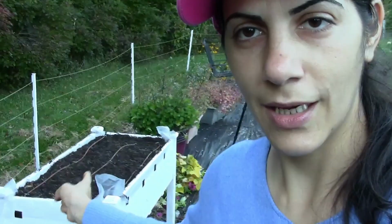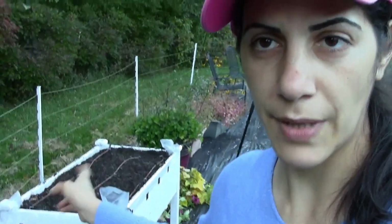So you can see I cleaned up the bed and I put the drip back. I made sure there are no more sweet potato roots in there. I took them all out and you can see them on the ground over there. And I'm gonna be taking them out of here. I'll put them in the compost if they sprout. Hey, great, I'll get free sweet potatoes. I don't mind that at all. And this is my favorite variety too.